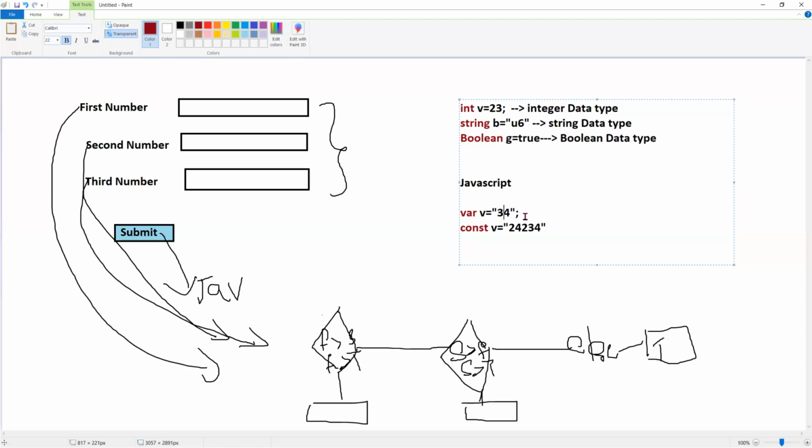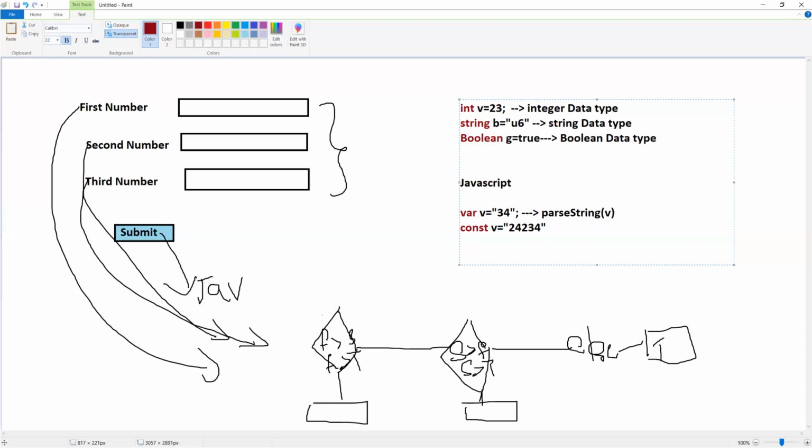Now, whatever this string is, in order to convert this string to the integer, we have to use the parseInt. Then inside this, you need to specify the v. So that means you are converting the variable v into the integer. If you say parse string, then that means you are converting that into the string.